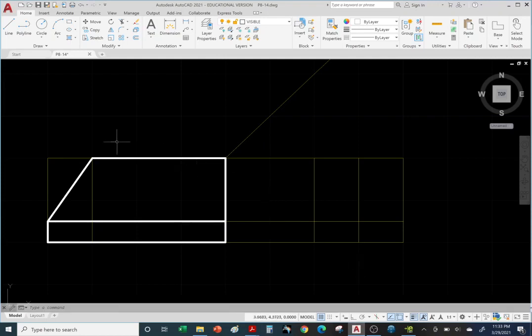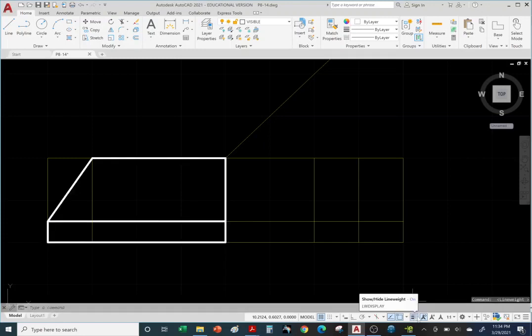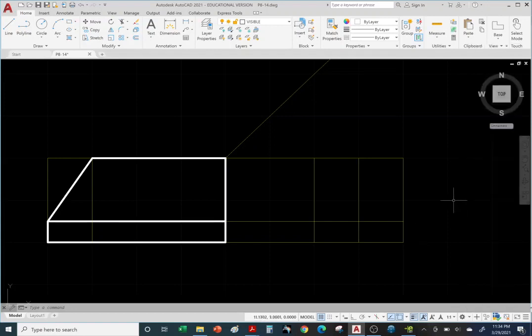All right, and by the way, if you don't see your line thicknesses, your line weights, here's the icon, right? So this will allow you to turn your line weights on and off. If you don't see the line weight icon, you can always load it. Go to the last icon on the status bar, click on it, and there you have line weight. If you don't see the check mark, just click on line weight and it'll load the line weight icon to the status bar. All right, so let's continue with this problem.